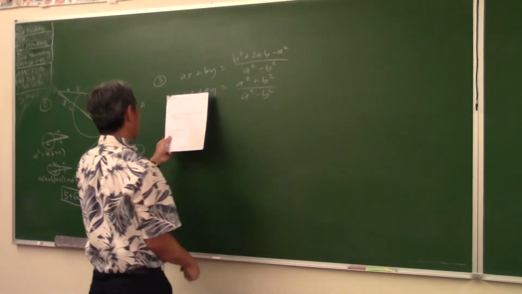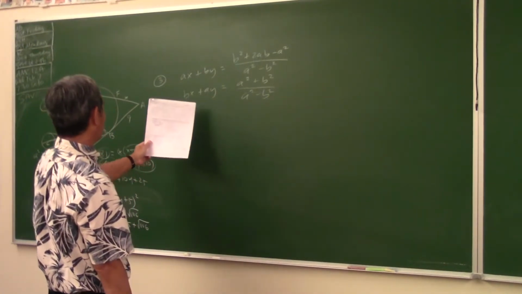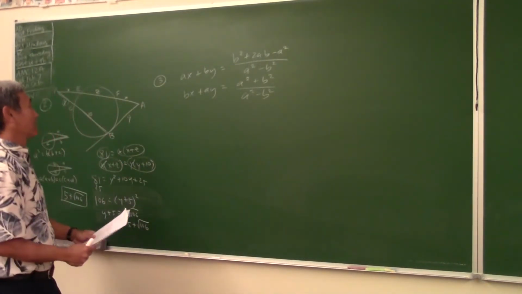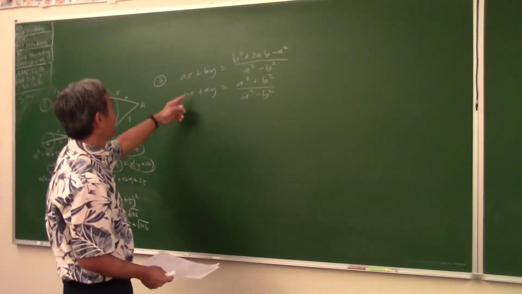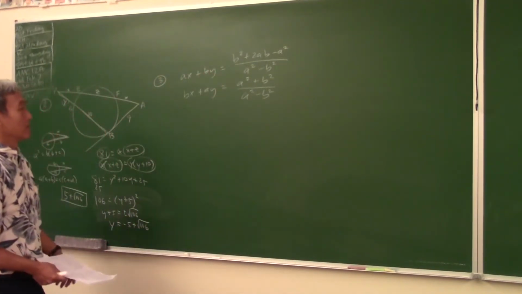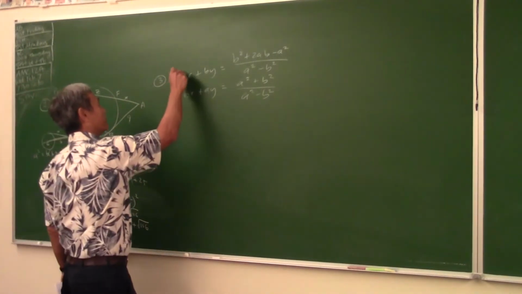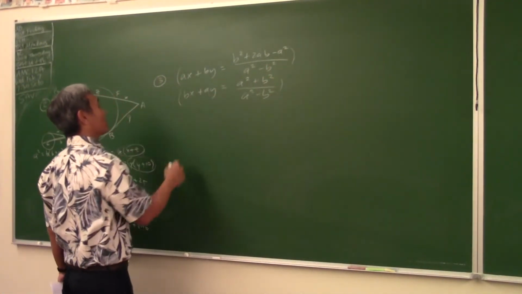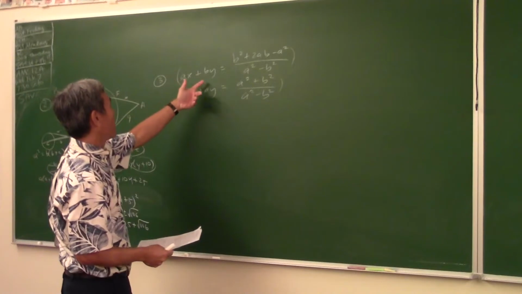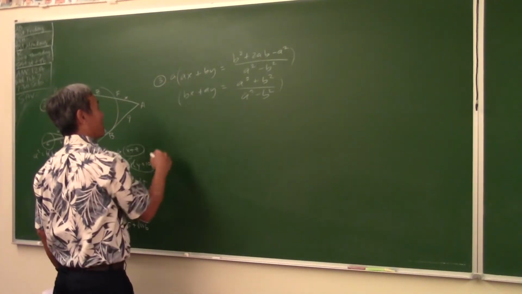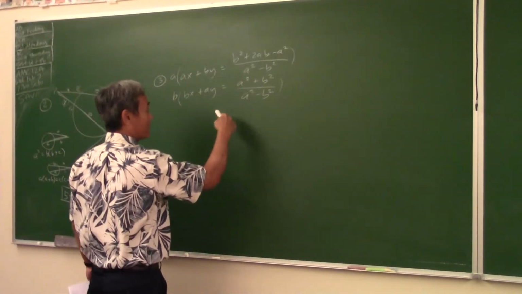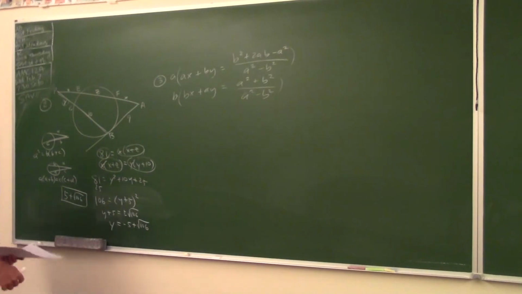So before I do anything, I'm going to just make sure I copied the problem correctly. And I did. Okay, so can you see that you probably don't want to use the substitution technique here, because solving for y in one equation and then plugging it into the other will be pretty messy. So we're going to use elimination. So if I'm going to do elimination, what should I multiply the first equation by? Well, it depends what you want to eliminate. Now, if I want to eliminate y, then I'm going to need to multiply it by a so that you get ABY. And this equation, I'm going to multiply by b so you get ABY. So when you subtract them, they cancel out.